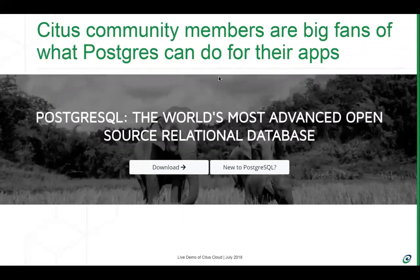Okay, looks like most of you have the votes in. Around 75% of you have already used Postgres and deployed it in production, which is great. I hope most of the things I say will resonate with you because you're pretty familiar with the Postgres world. For those of you who haven't, I think you should really go ahead and deploy Postgres in production. It's a really awesome database to work with.